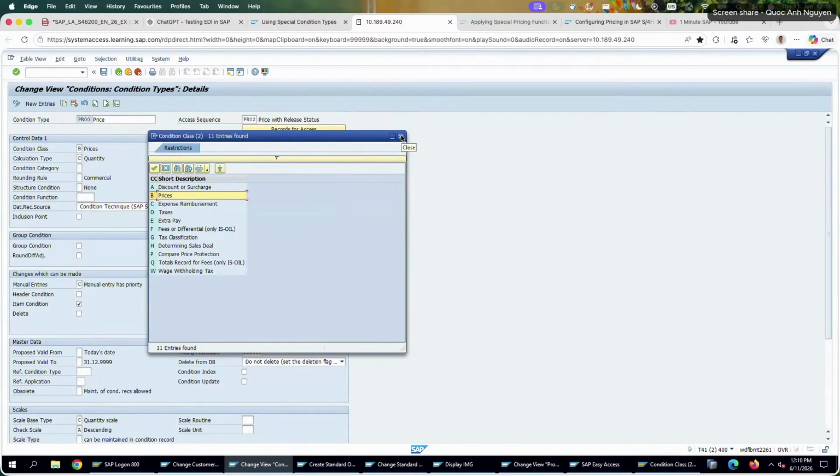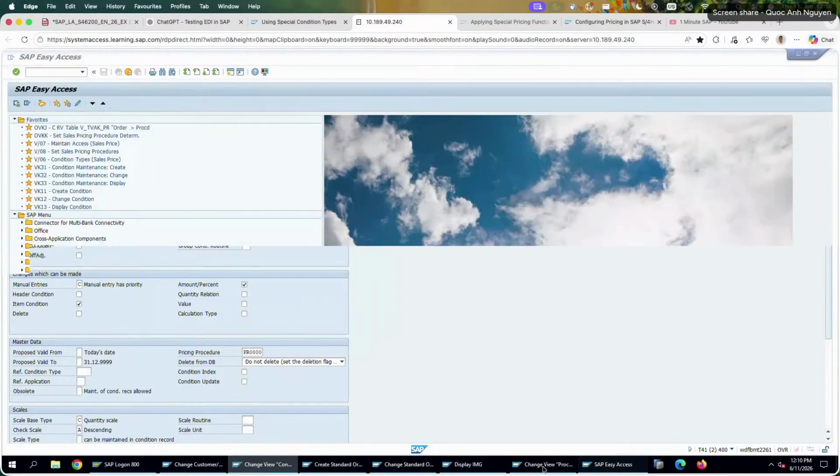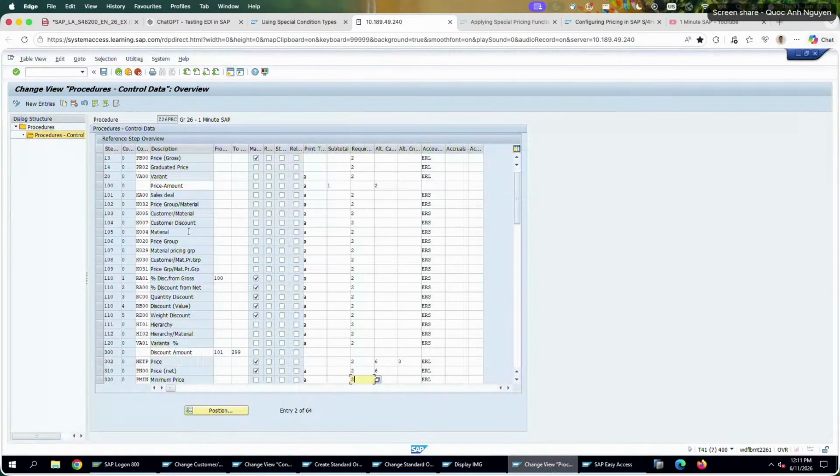And since PN00 is a later item position or step inside the pricing procedure, as you can see here, it's manual only, and because it's entered manually, it will take first priority from the previous one.